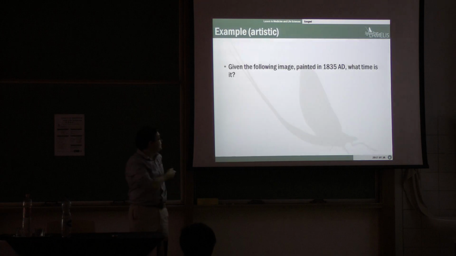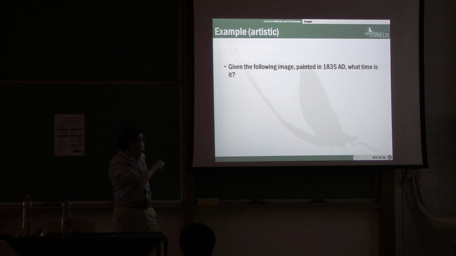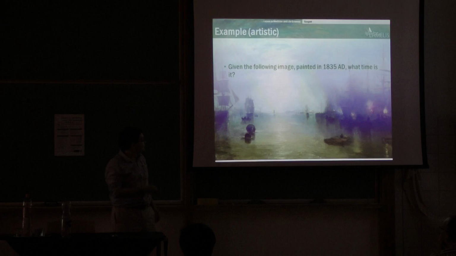Before we do anything useful, let me give you something which is not useful, but I do think it's interesting. As an example, I showed this to my undergraduates. Given the following image, which is actually a painting I like, painted in 1835 in the Industrial Revolution, can you tell me, given this painting and some extra information, what time it would be if you were to look at your watch when you see this painting?